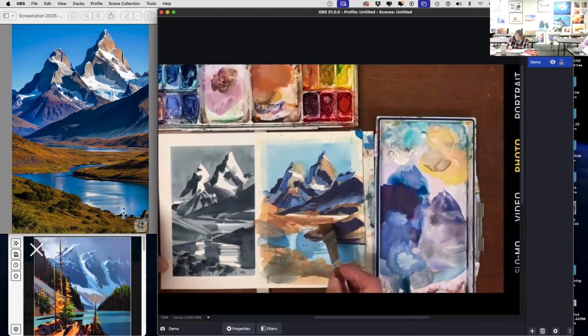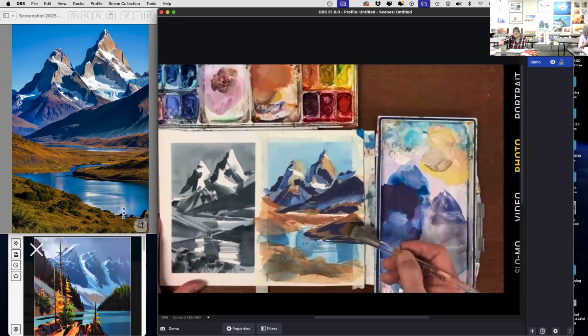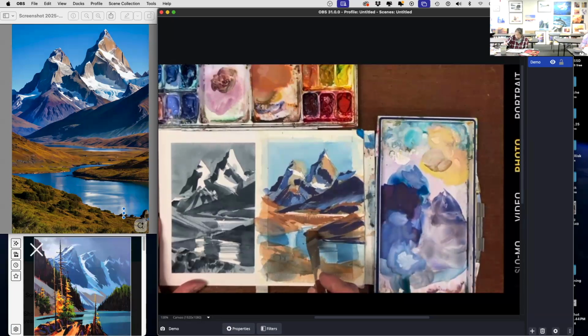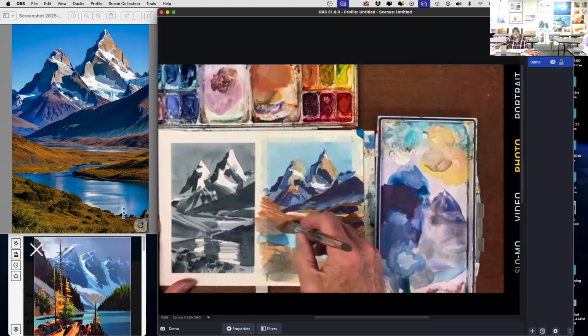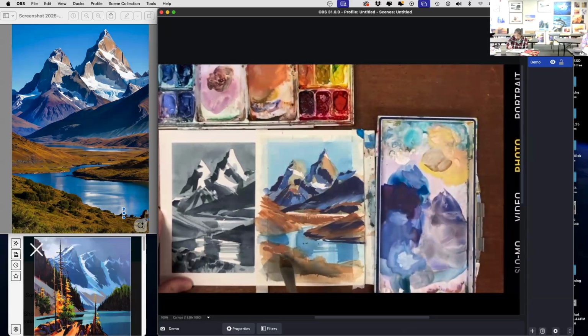Brush effect. All of it here. Tie the two together.